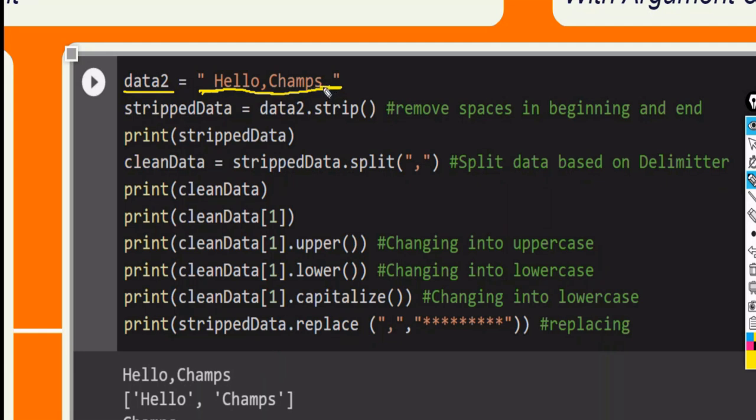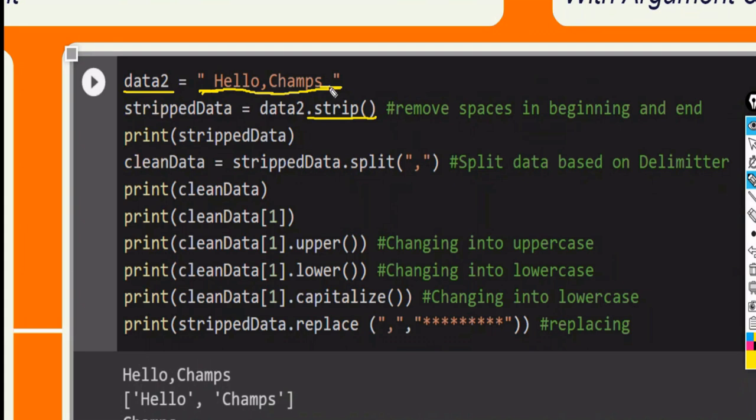So how can we remove them? With a method. For that we will use the method called dot strip. What dot strip will do is remove all the spaces in the beginning and end of our string.